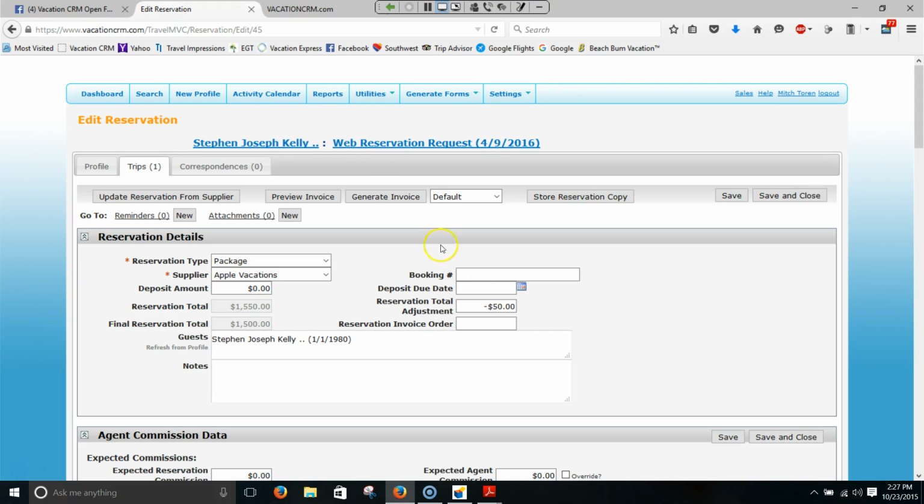Have you pulled in any reservations from Travel Impressions or EGT? For a group, you mean? Okay. Yeah, for groups with TI, it's a little different because of the booking number.